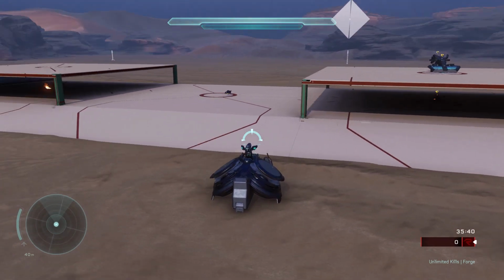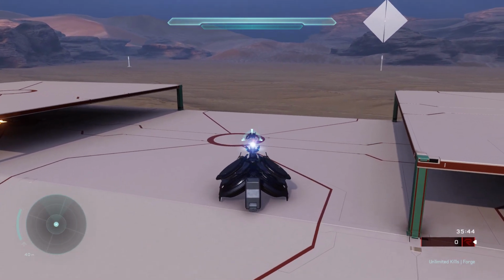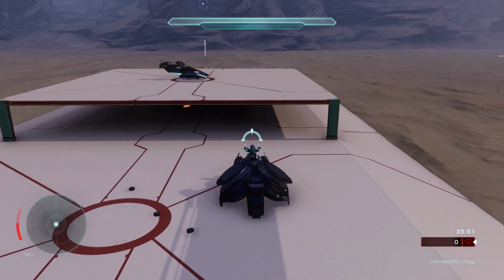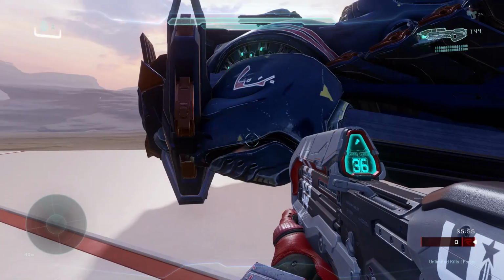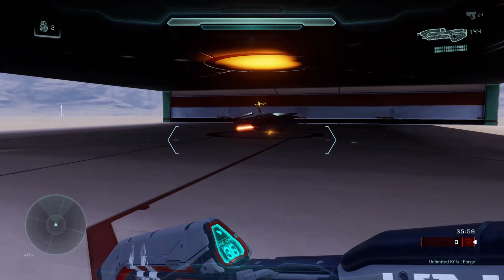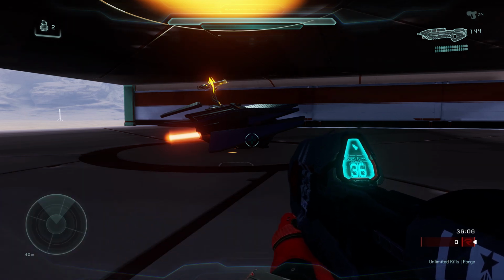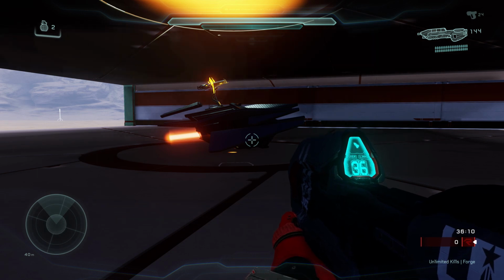It's quite basic. Actually, we're gonna break this guy over here. And it's dead. So yeah, it's just a wraith. Just a skin on a wraith. Pretty straightforward. Alrighty. Now we get to the Promethean graviton by Smashin'. Is that what it says? Smash and Dash, I believe is what it says. Smash and Dash 43.